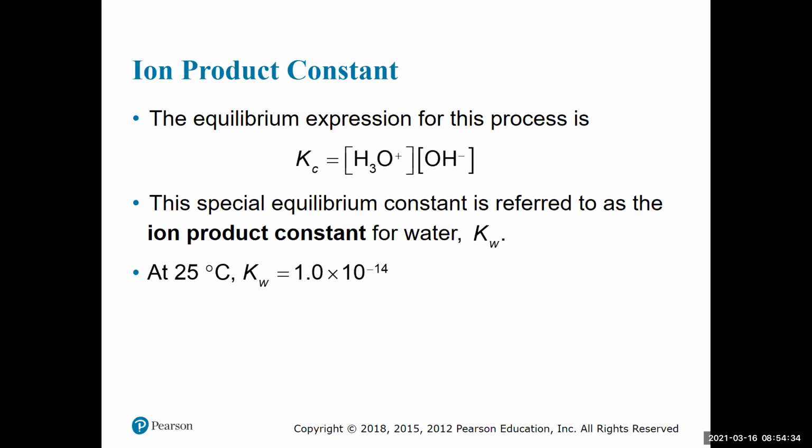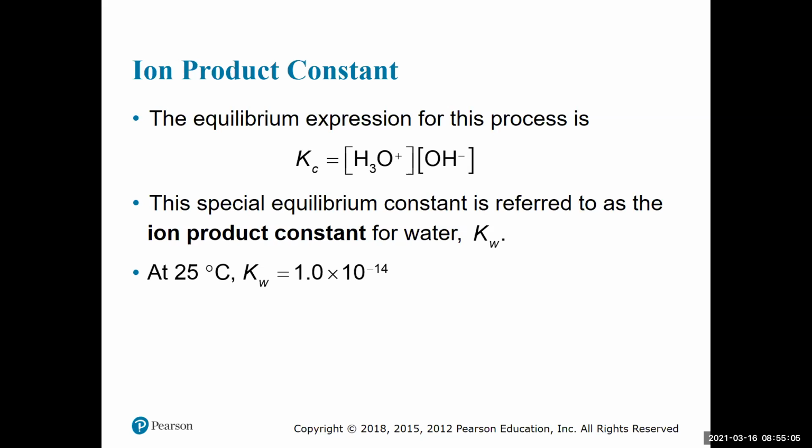So one thing we need to define is something called the ion product constant. And for water, that's designated as K sub W. And so really, this is the equilibrium expression for water. If you think about it, water's H2O. If it's the pure liquid, it has a value of 1, so it doesn't show up. But water does dissociate a little bit on its own.